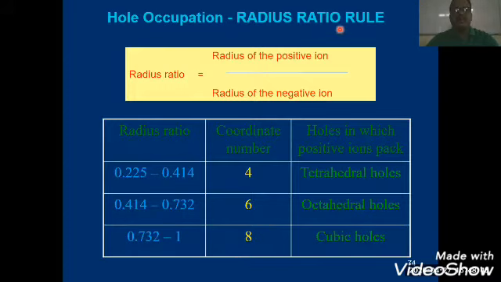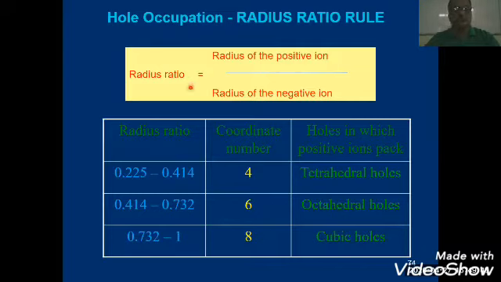If the size of the anion is much larger than the size of the cation, that means the cation is very small compared to the anion, then the cation can easily get into the trigonal void. Then the coordination number will be 3. But if the size of the cation is larger, then it will not fit in the trigonal void. It may fit in the tetrahedral void or octahedral void or in the cubic void. So what type of ionic crystal will be formed? What will be the coordination number? It will depend upon the relative size of the cation and anion. If the cation is very, very small and the anion is sufficiently larger, then the cation will get into the trigonal void.